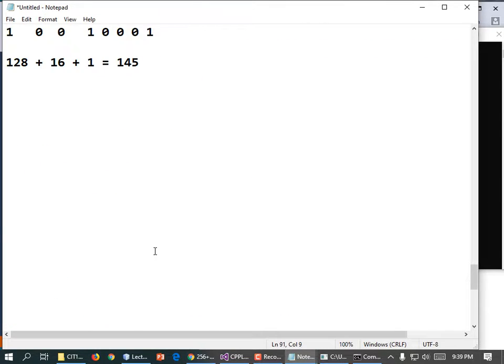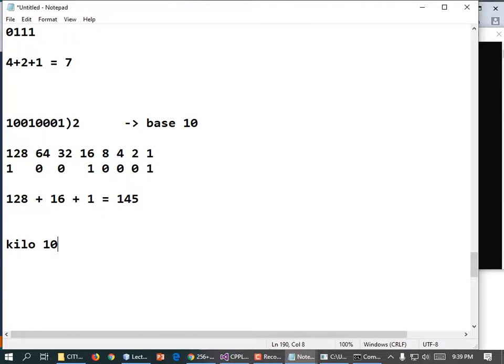Except I want to mention that a kilo is 1,000. You remember that from physics, but in this language it's 1024. And then a mega in physics is 1,000,000, but in this language it's a little bit more. And I'm just going to put million. And then a giga is 1 billion. And what's after that? Nowadays hard drives are sold not in gigabytes, but in terabytes, which are trillions. And then petabytes. And so on. So they get larger and larger.